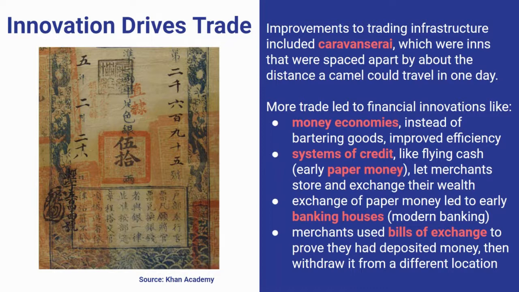Okay, these are the first ATMs, basically, but they exist. You guys might even know what ATM means, but they were the first place you could go get money, all right, in a different location than where you had put it in the first place. Those were at the banking houses, but this was done via the bills of exchange.